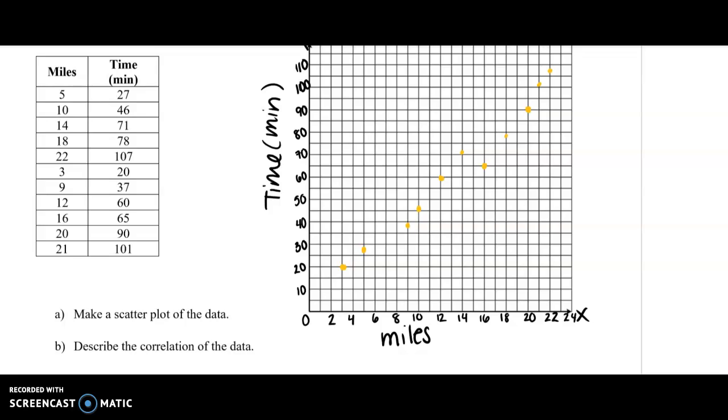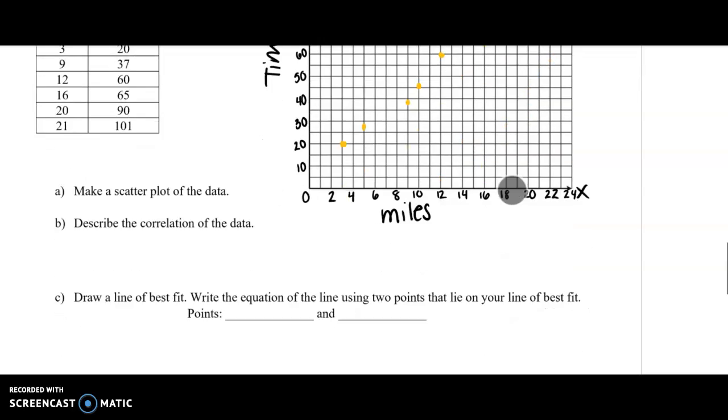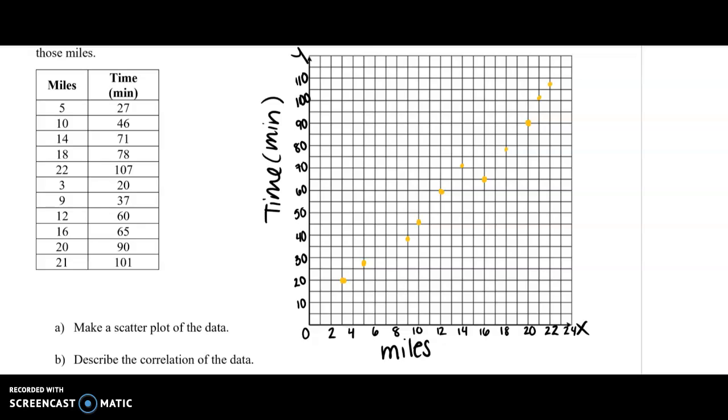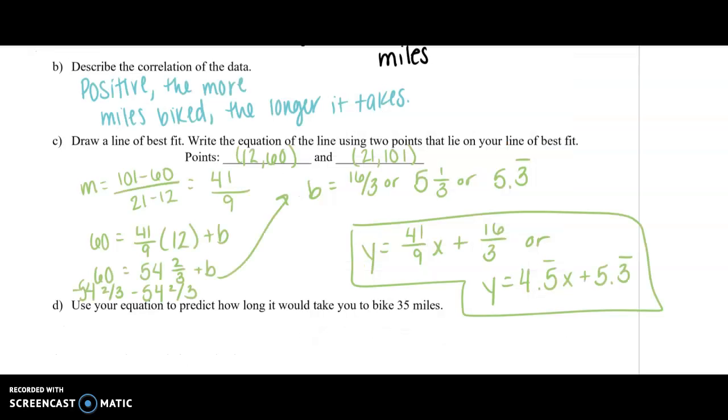Okay, so once you are done with your scatter plot, same thing, except you're going to finish parts B, C, and D. Go ahead, try those 3 parts on your own. I'm going to pause, you're going to pause, and then we'll come back together and review. Okay, so I didn't do D yet just because I wanted to stop for a second and talk to you guys. If you already did D, then just give me 1 second.